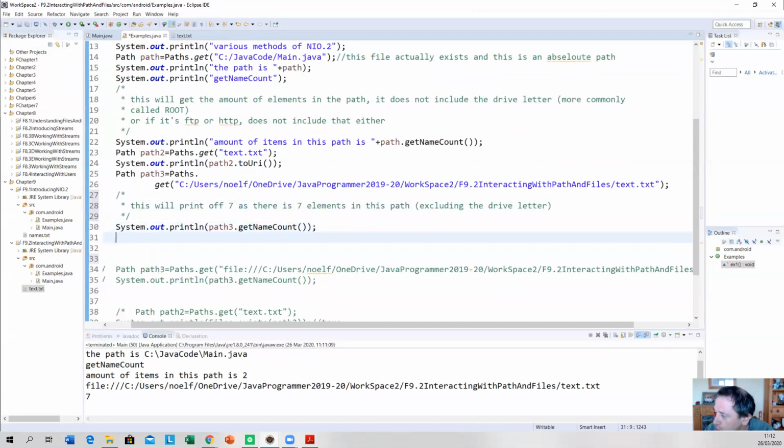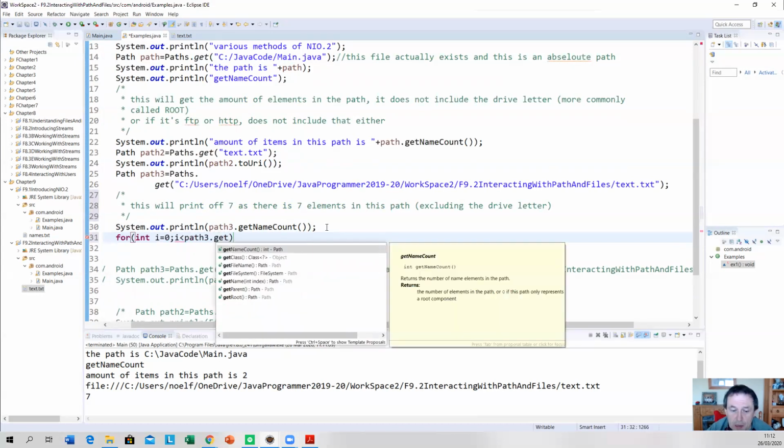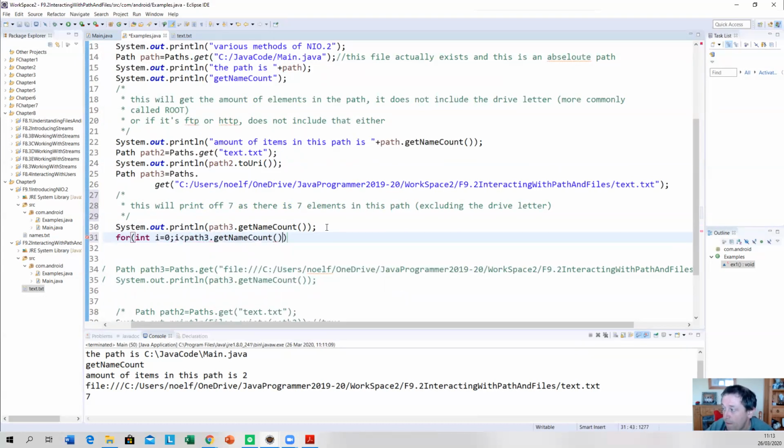All right. Now, so we can do something like this. If we want to print off, I can do a for loop. So for int i is equal to 0. I is less than path3 dot getNameCount, which is 7, and then it's going to be i plus plus.